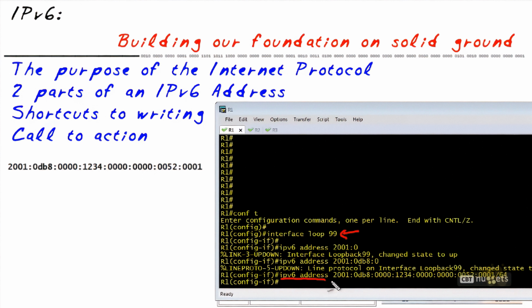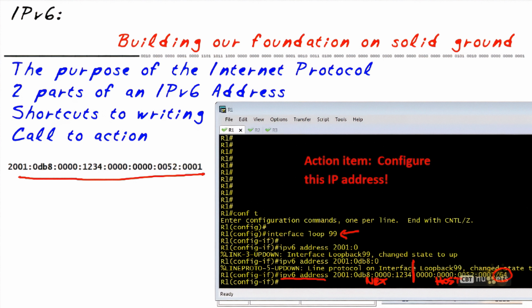So the biggest difference with most commands inside of IPv6 as opposed to IP version 4 is we add the keyword IPv6. So if you're thinking, I know how to do this on a router with IP, how do I do it with IPv6? Think to yourself, oh yeah, add IPv6, use the question mark for context sensitive help, and you're off to the races. So this says, I want to add the IPv6 address of this to that interface, and the /64 right here specifies the length of the mask, which means right up to here. So this is the network portion, and this is the host portion.